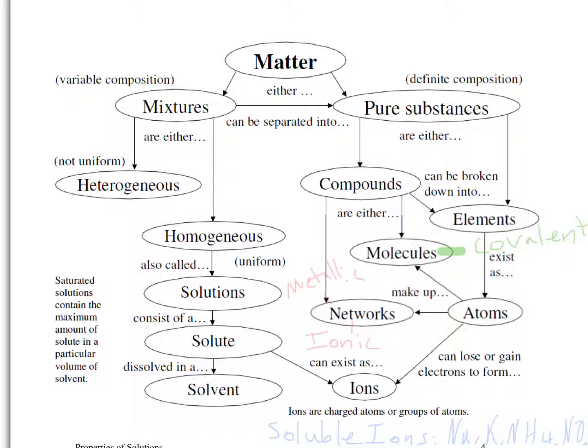Now, of course, there are other soluble ions. These are just the ones that are always soluble. These are the only ones you have to have memorized. Chlorine is pretty often soluble, but there are exceptions to it, and we don't really force you to know that. So what we force you to know is these. Otherwise, you have to be given more information to know, well, does this apply as a soluble ion or not? So where we're focusing right now is on solutions.